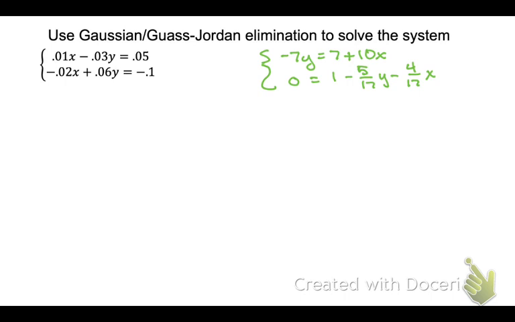Okay, what do I need to do with this? You need to set it up correctly. I need to set it up. It needs to be X, Y, and equals on the other side, yes? -7 minus 10x equals 7. Actually, I'm going to move this over here. Yeah, -7. So negative 10 minus 7 equals 7. X, Y, always in alphabetical order.